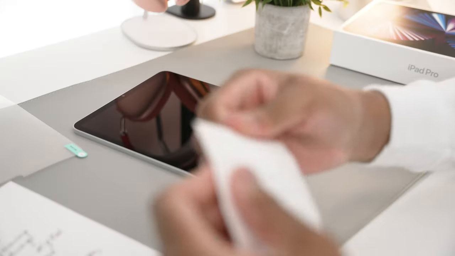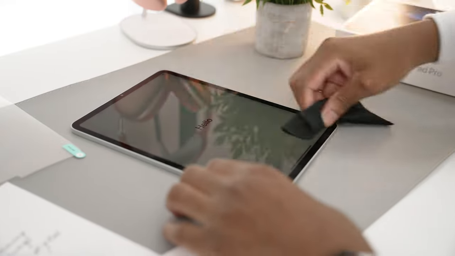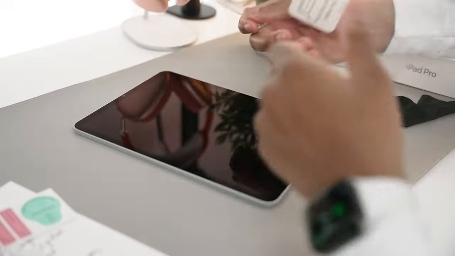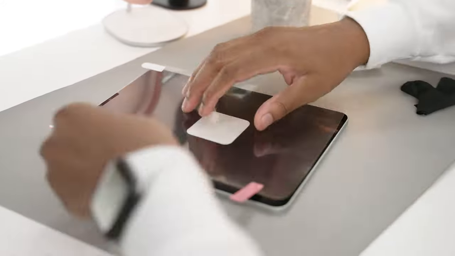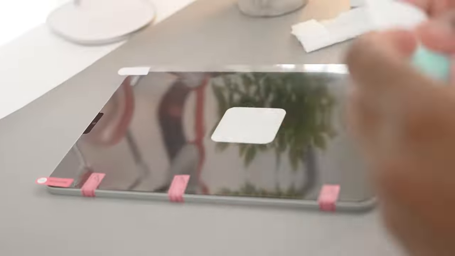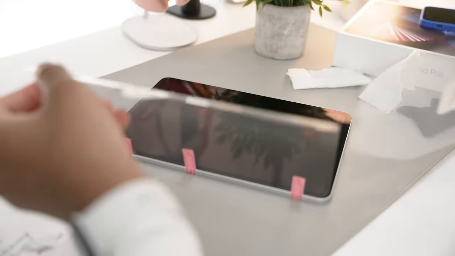A lot of people get scared whenever they're installing screen protectors, but it's very simple. Just make sure you work in a clean environment, you wipe down your screen, your hands are clean, and most importantly, you follow the instruction manuals. Luckily, paper-like instructions are fairly simple. They give you some sticky hinges that you could attach to the side of the iPad using the sticky adhesives, and the goal is to make it as if it's a book.